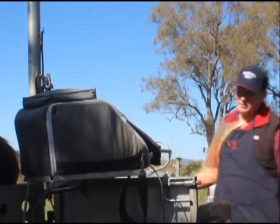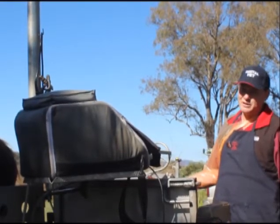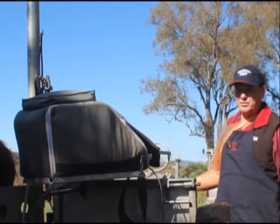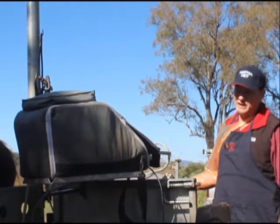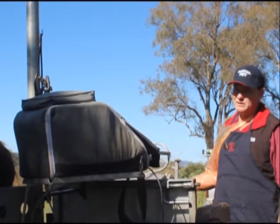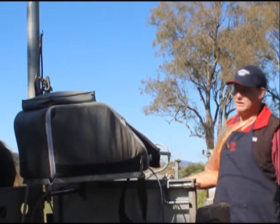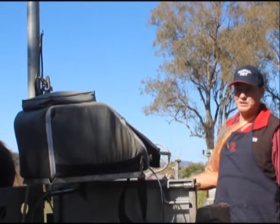We're looking at an eight-year-old Australian stock horse mare. She's due to foal in a couple of months and we're just checking her pregnancy. We're going to look at the placenta, feel that everything's intact and on target. We're weighing her while she's in the crush here, and we're going to talk about nutrition for her final trimester.